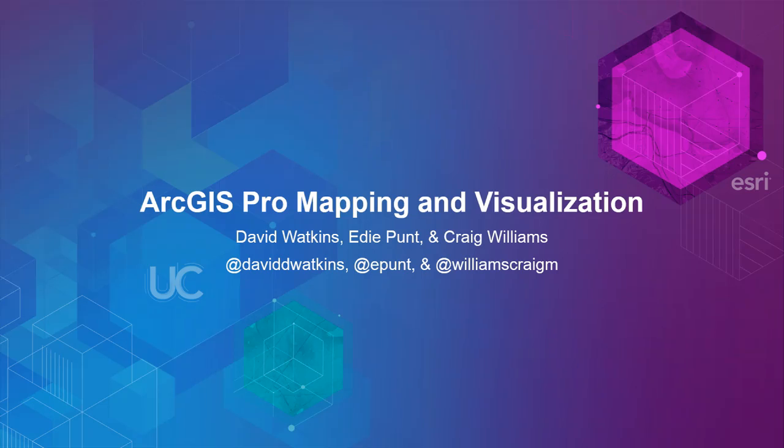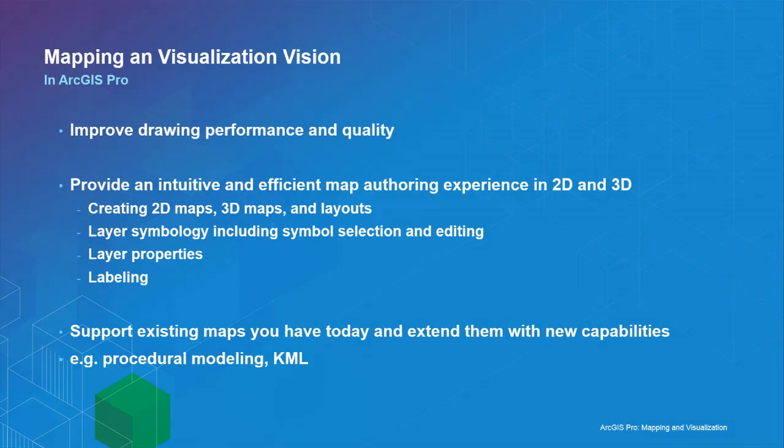We're going to go through a bit of an overview of Pro, mostly with respect to authoring maps and what we have for mapping and visualization in Pro. And we're also going to show you a little bit of new stuff. So if you have been working in Pro, you'll see a few things that we are rolling out at version 1.3. So to remind you, version 1.3 is very soon to be released. I think they're saying maybe next week. I hope. So we'll get started.